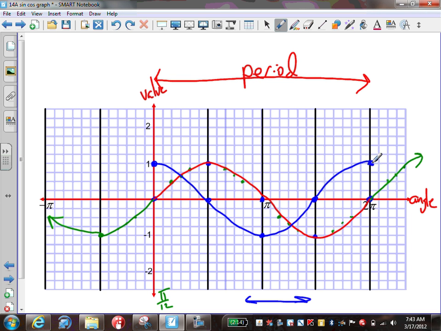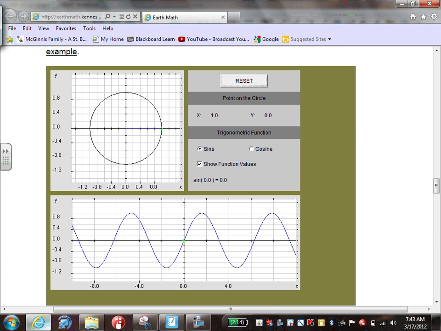Okay. I'm going to show you a website right here, and I'll post this on Blackboard as well. But what we see here is the unit circle up top, and we see a sine graph down here. So notice we're in sine. You can see the xy value over here, and you can show the function. So they're going to input the angle. Now again, they're putting it as a decimal here because the computer here doesn't understand radians, you know, in terms of pi, but it'll be as a decimal, and you'll see the output.